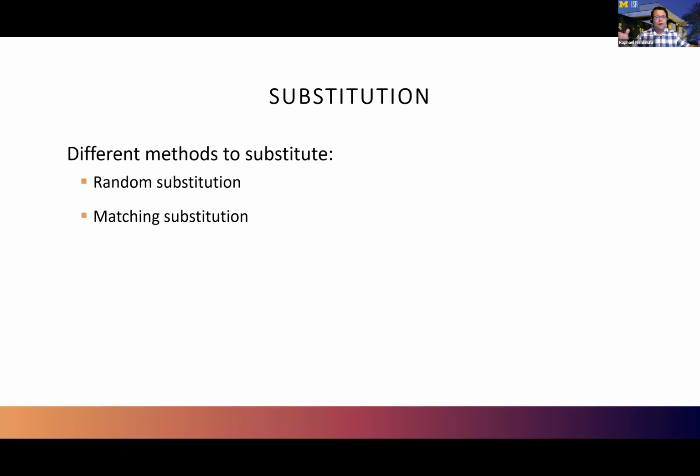Because in a way, you are getting some of the non-respondents and substituting them by a random sample of cases, right? It's just not case by case. It's not a case by case approach, and it's not a reactive approach. It's more of a sample level approach, and it's more proactive, right?